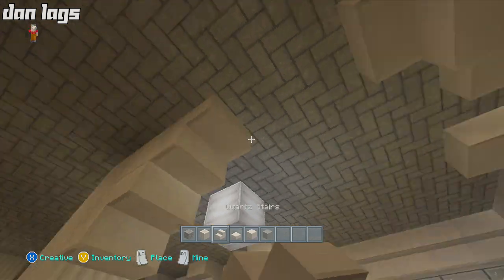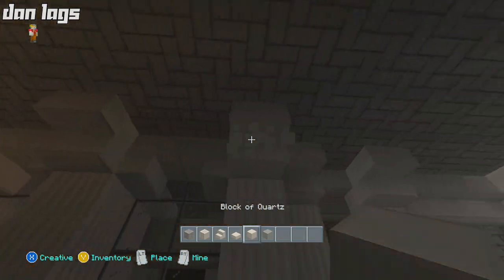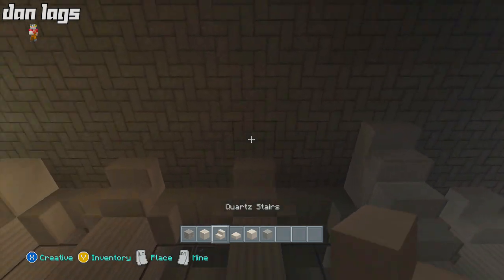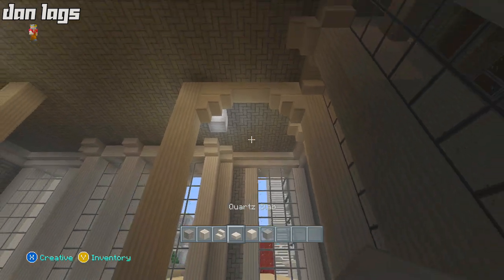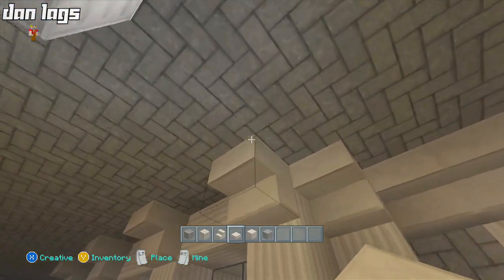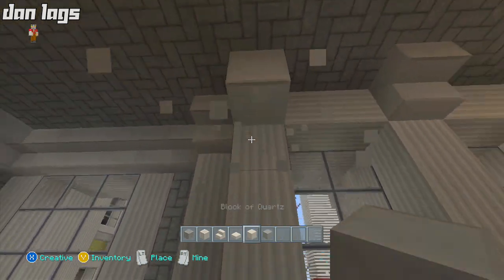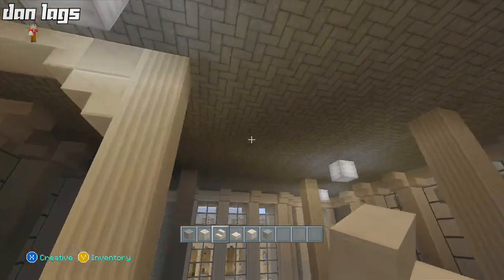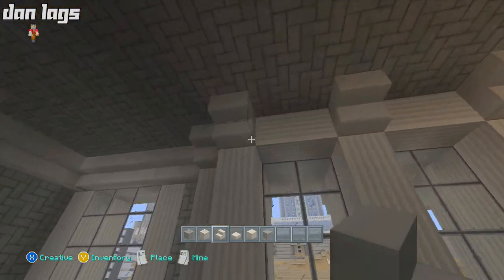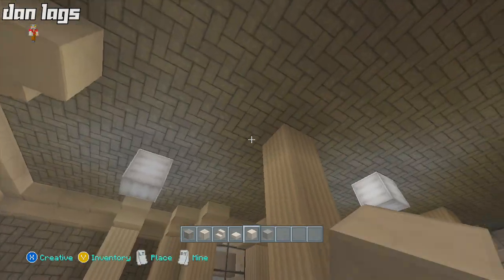I got to decide what I want to do with this, because I'm going to do something like this. Like that. I'm going to place that there, because I want to make these little arches between each one of these, because that'll make it look a little bit more fancy. So we're going to do that going all the way around. And I apologize if it's a little dark inside of this building. It's kind of dark in here, so I'll probably splash myself with some potions of night vision in just a second. But let me first get this going here.